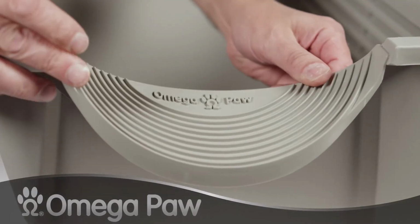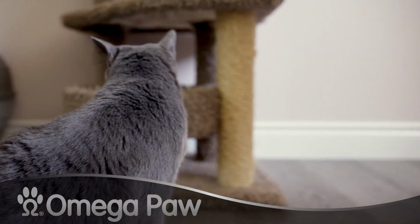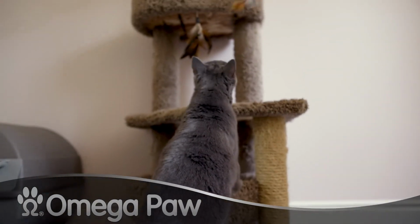The cat step is an additional feature that helps your furry friend to clean its paws upon exiting, so you can spend more time with your pet and less time cleaning up after them.